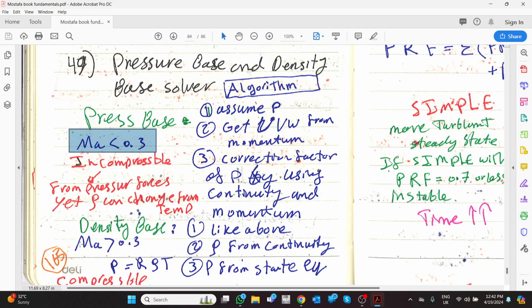So if the flow application you are dealing with is over 0.3, like machinery or rockets, the above is the same, but after you get this, for momentum, you need to apply continuity. From continuity you will get the rho, because now the rho is inside the continuity equation, not as a constant. From rho, you apply P equals rho R T, and you get P. Then from P, you start making the correction factor, then repeat again from the momentum. So it is an additional step. It will take too much time, and it is for compressible flows.